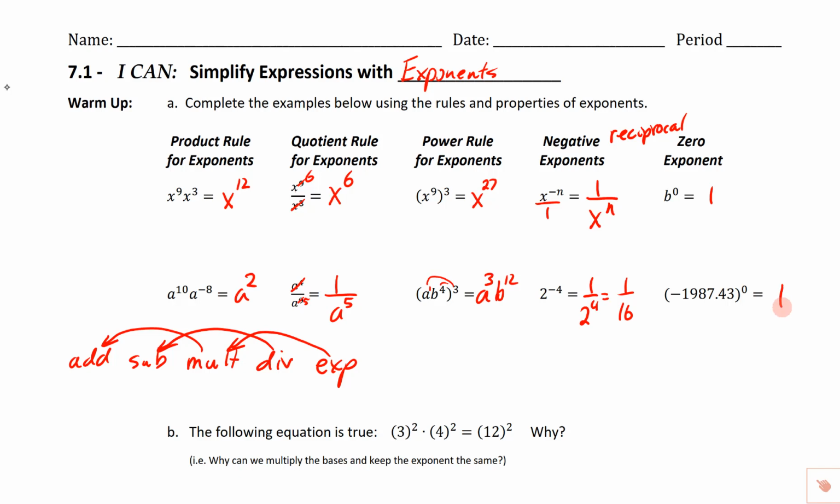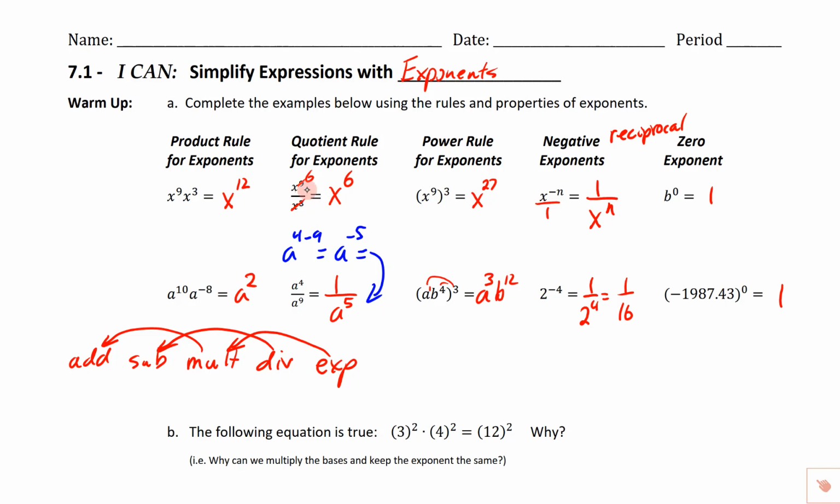Now, I do want to come back here and take a look at this one again, this one right here. So on this one, what we have here is a to the 4th over a to the 9th. Now we can write that as a to the 4th minus the one on the bottom, minus 9. That would give us a to the negative 5, and then we would just use the negative property of an exponent, the fact that negative means reciprocal, to write it like this right here. I just find this much easier to think about: how many factors of a do we have on the top, how many factors of a do we have on the bottom, and once we cancel, where are they left.